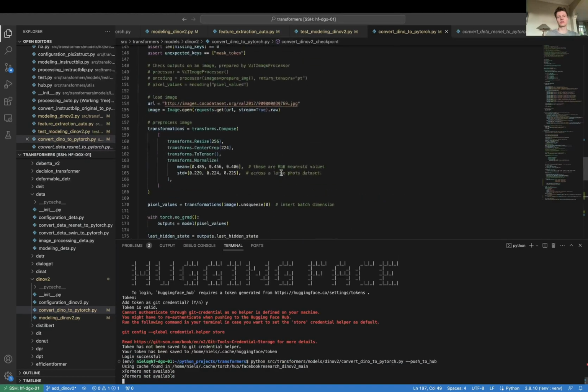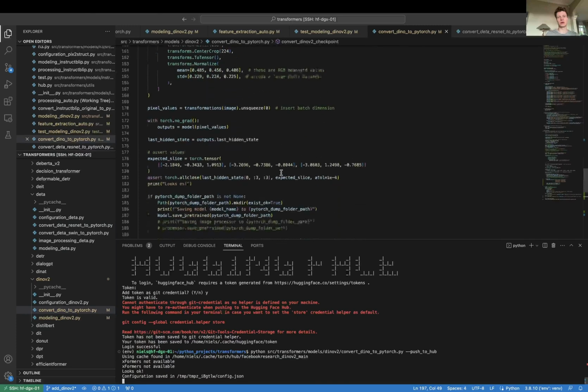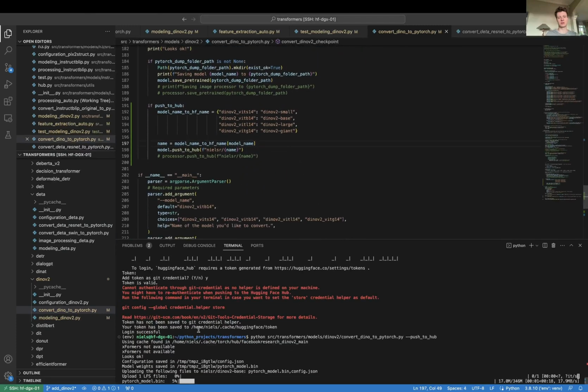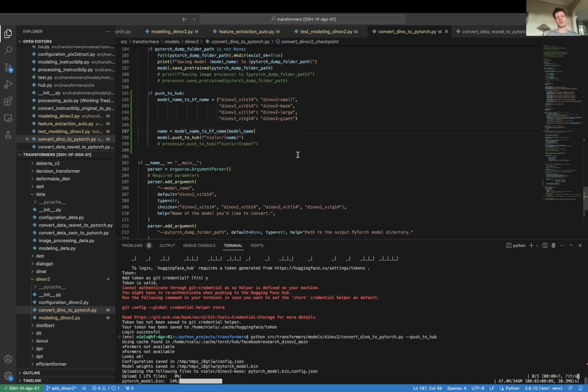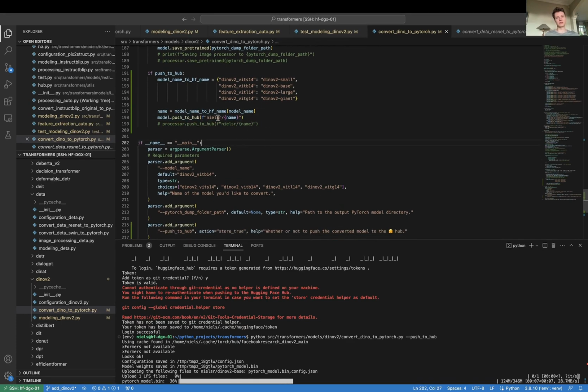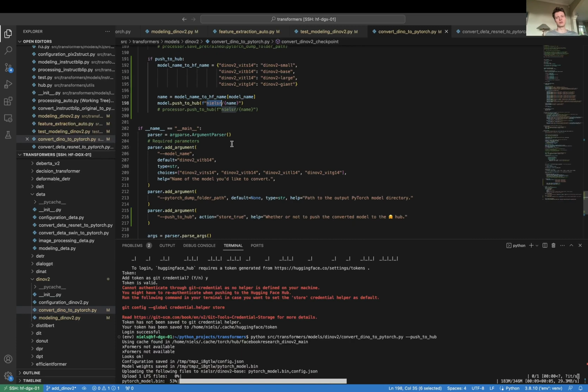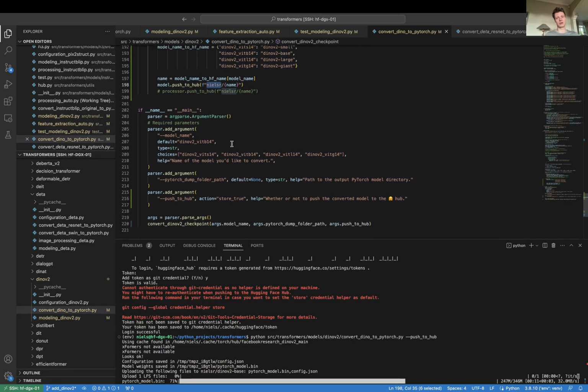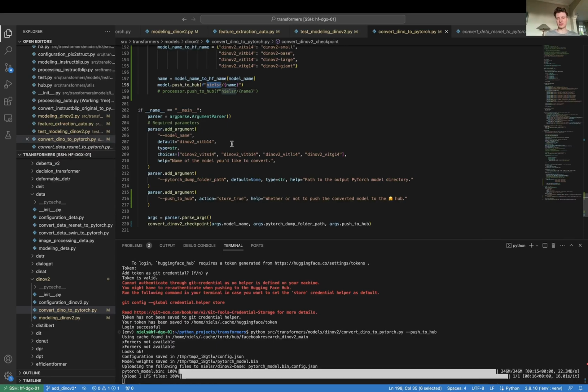So now we're not only converting the original model to the Hugging Face format, but also, as you can see, we're pushing the final model to the hub. So it's just calling model.push_to_hub here, and it will be pushed under my own user name on the hub. But yeah, later on we're gonna transfer the checkpoints.